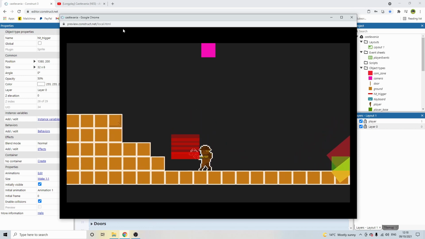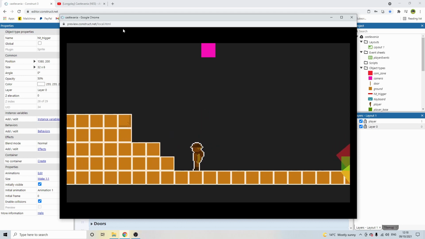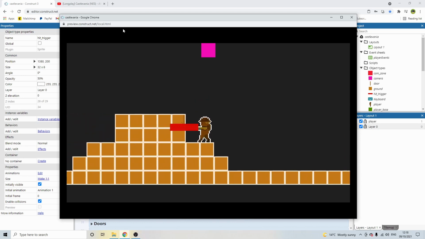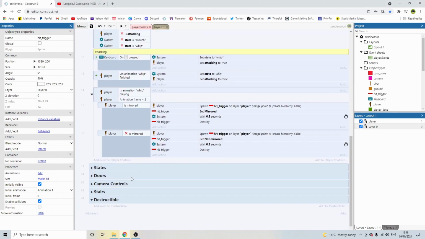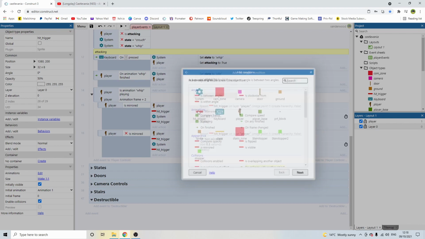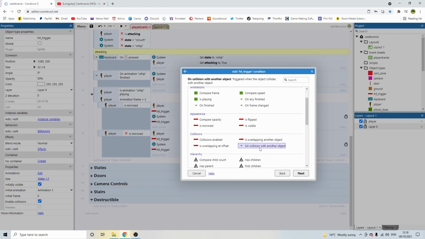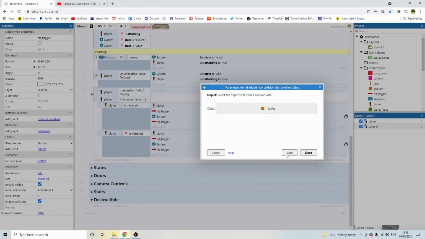There you go. And that's kind of cool because if we're whipping in the air and we come down over the top of an enemy, there's quite a good hit zone. Perfect. Right. Now we need to go back to the destructible blocks and say hit trigger, and we need to say on collision with another object, which will be sprite because we haven't named it yet.